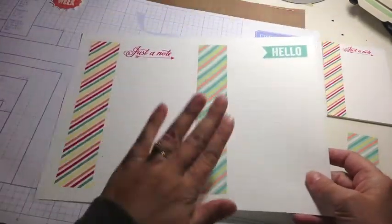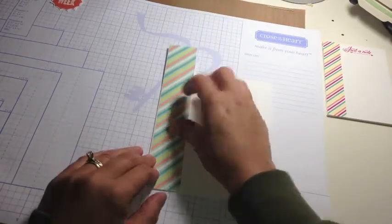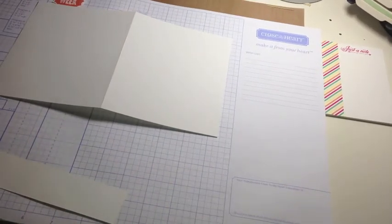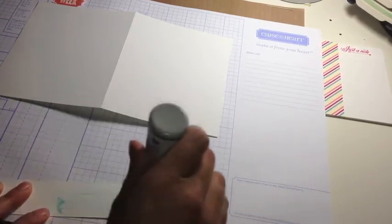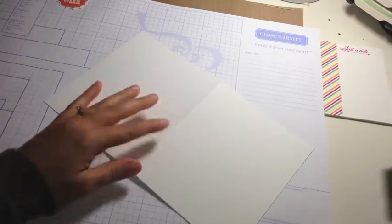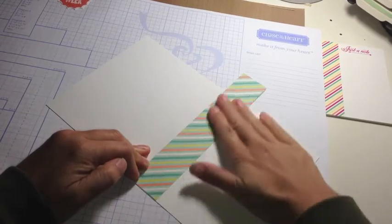So then what you want to do is print out at least one of the original size. You don't have to, but I did, to cut this strip off because I'm going to put it on here like this. That's how I gave it that decorative edge. I already pre-cut this, so I'm just going to glue this on there if my glue cooperates with me. I accidentally left my glue cap off. Don't leave your cap off your glue stick. Not a good idea. But I think I got it to work again. So then you're just going to put this on like this. Line it up.